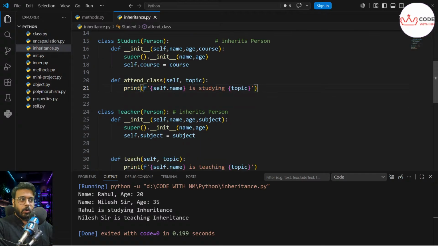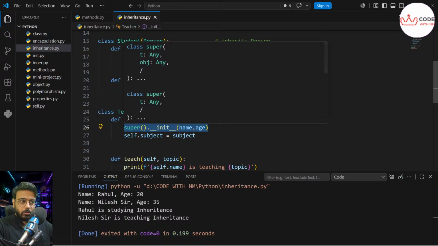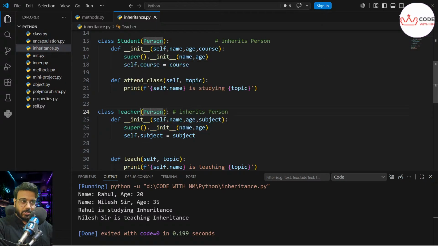Simple. Now I've come to the teacher part. This is a new class teacher, and it inherited the person class. So I've already explained how this inheritance works. And then same, it has its own constructor with a new variable named subject. I'm defining the subject over here. And then super is used because the teacher class also wants to access person class name and age.